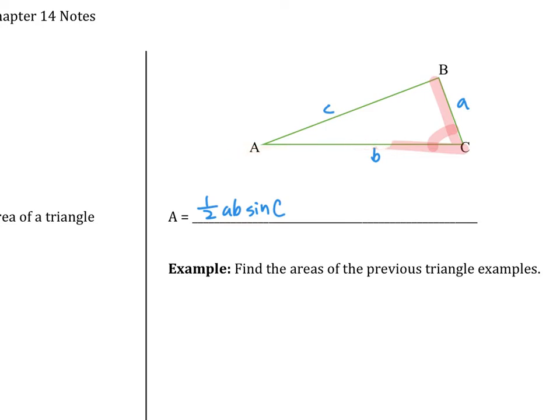Okay, let me erase this. So for example, let's say we have another two sides. 1/2, we can just do BC. BC are these two. If we're going to use BC, we have to use sine A, because A is the angle in between. Okay, so you can see how this works, right? So the area is always 1/2, two sides, and then sine of the angle in between. So again, the last formula would be 1/2 AC sine B. Okay, now we're going to go back to the previous pages and find the area of all of them. So let's go back to the first page of the section.